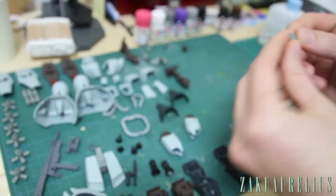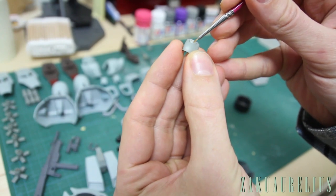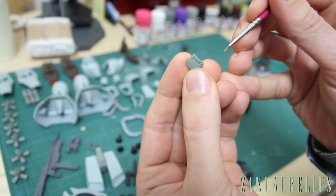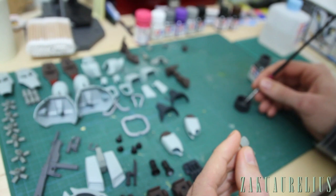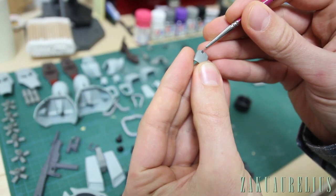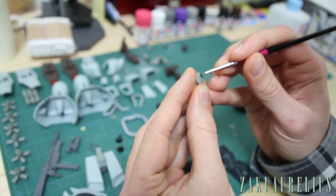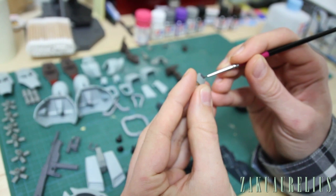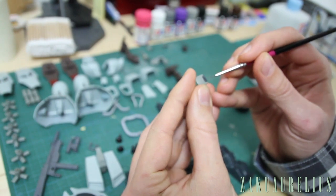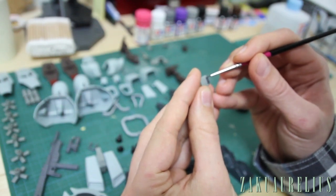Using the paint from the cap means I know I'm not leaving the cap off too long — I shake it often and just continue using the paint from the cap. So taking this part — the hand cover manipulator cover — this top section that's just a little bit separated, I'm just going to paint that in this darker gray. Just need a little bit of paint on the edge of the brush, and just very carefully brush that on.